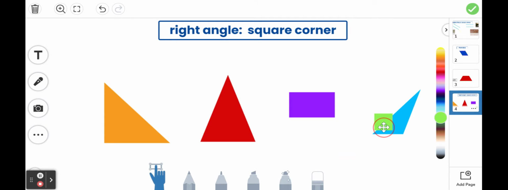And this last triangle has a smaller angle, it's less than a right angle. This one is greater than. See how the shape goes out? So the reason I'm sharing this is we put shapes into groups according to their number of sides, the number of vertices, and how many pairs of parallel lines they have within them. And also we need to know if it has a right angle or not.